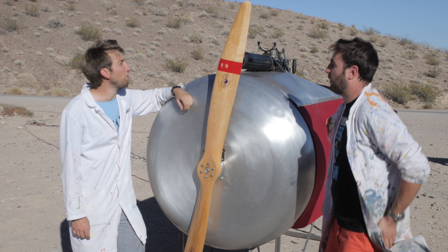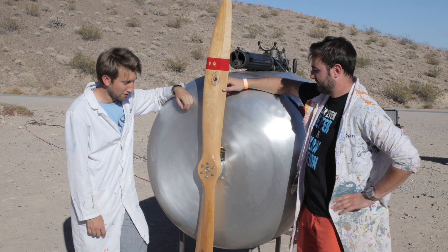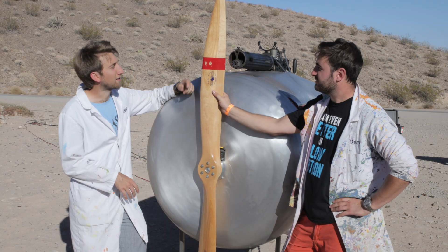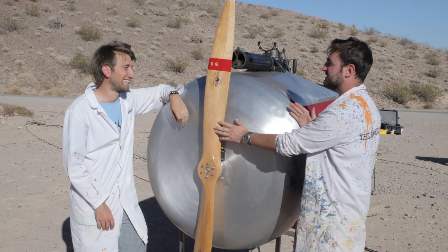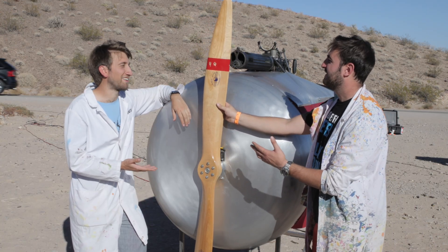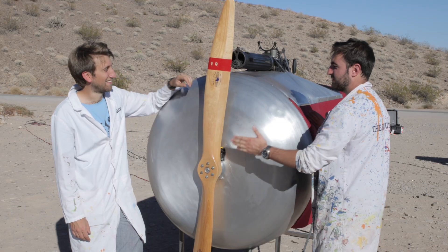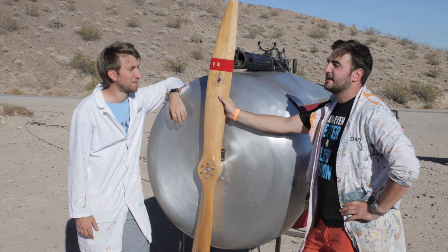Oh flip. I could fry an egg. Yeah, flippin' hot. Well, we learned that if you keep your propeller around 200 RPM, it can survive a couple of bullets through it. Yeah, I mean, normally when you're flying one of these things, they go around at 1,200 RPM. We couldn't do that — which means we had to tone it down a little. Well, if we had it going at that speed on the ground, it would just start juddering along the floor and take off. Hard to focus on a moving plane.